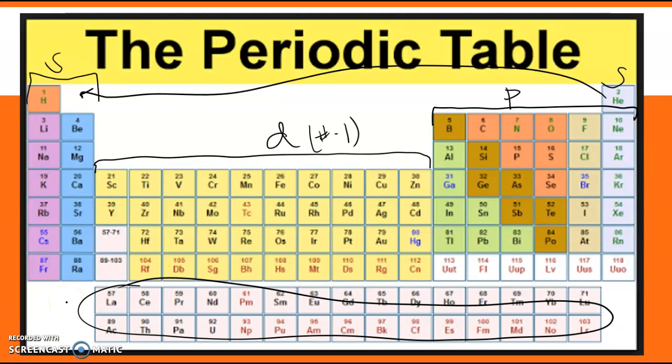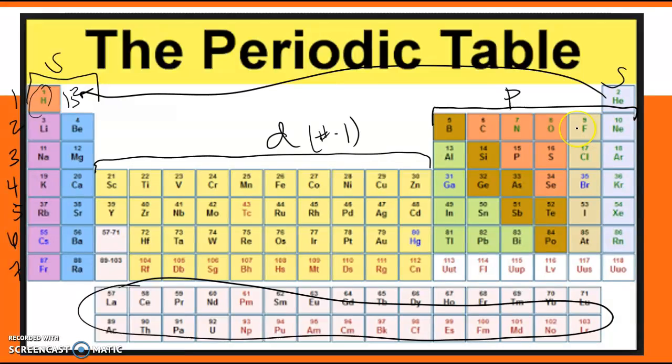All right, so looking at these, you can figure out how to number them if you think about the column or the period numbers going down. So 1, 2, 3, 4, 5, 6, 7. So this is the 1s1. Helium would be 1s2, and that's all in the first row. Then 2s1 is lithium, 2s2 is beryllium. Then 2p1 is boron, 2p2 is carbon, 2p3 is nitrogen, 2p4 is oxygen, 2p5 is fluorine, 2p6 is neon, and so forth.